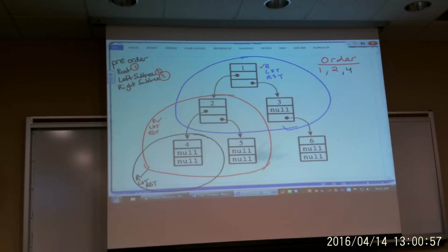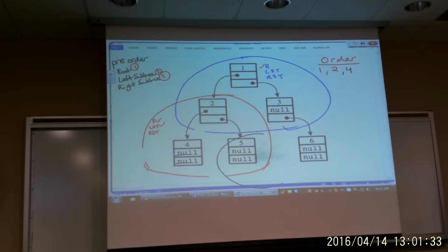Next thing we do is a left subtree. Is there a left subtree? No. So we don't do anything. Is there a right subtree? No. It's null and null. So have we finished this particular call? Yes, we have. So we finish this, and we simply go back to where we were. Not up to the blue one, because we didn't call the black one from the blue one. We called the black one from the red one. So we go back to the red one, and now we've done the left subtree. Repeat the process for the right subtree.